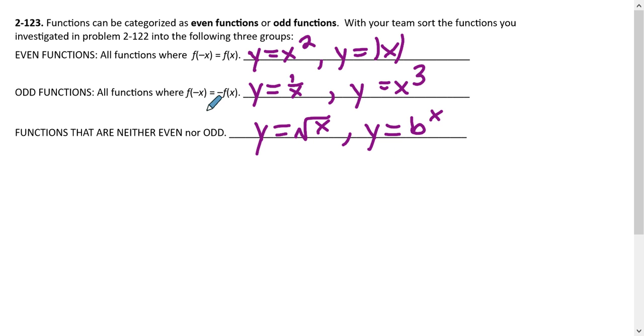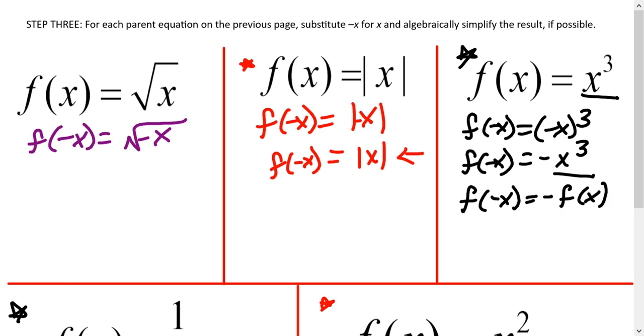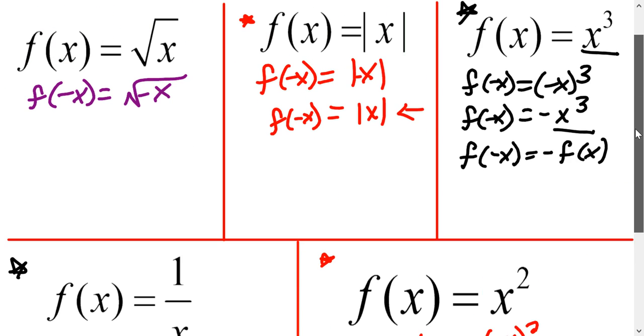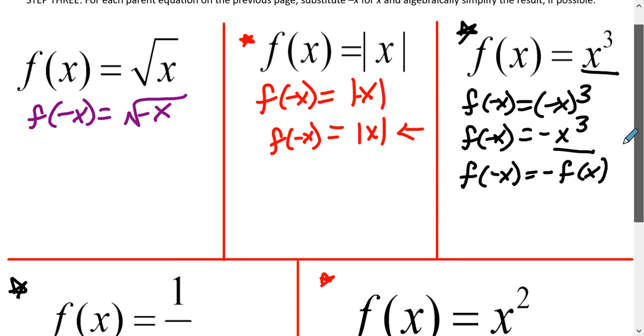Okay, there's a lot that are neither. There are very few that are even or odd, but when they are, they have those great characteristics that the original function, when it's even, reflects onto itself. When it's odd, the original function rotates onto itself. So feel free to put a little note there, but you can also see it algebraically. This concept's a little different. We will definitely talk about it tomorrow.